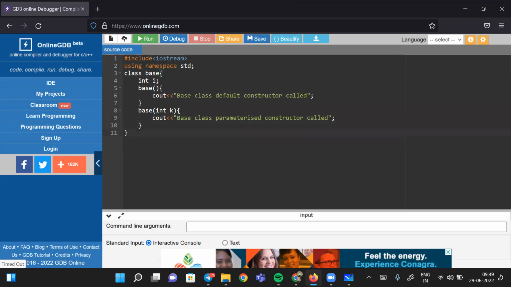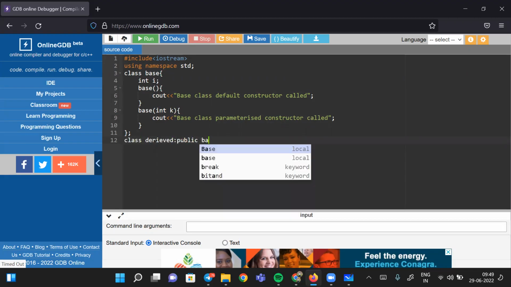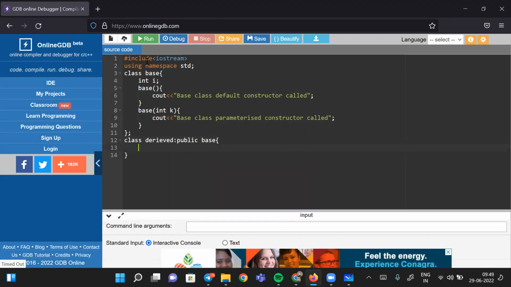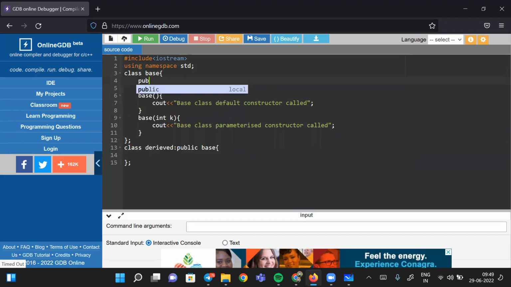So again I have a class derived, which is derived publicly from the base class. Why public? The default access specifier in a class in C++ is private. If I write int i in private mode, then it is not inheritable, as we have known in the previous classes. It will not be inherited from the base class to the derived class.